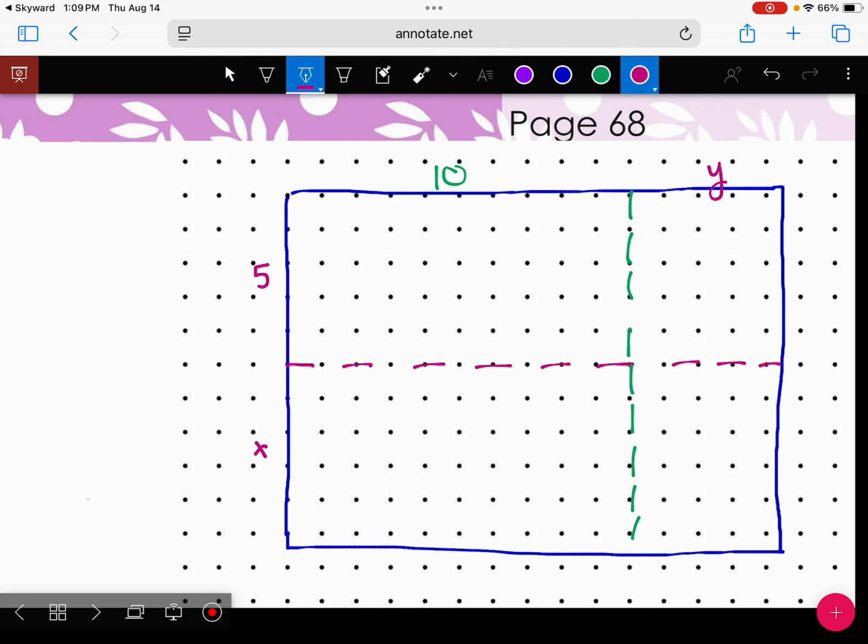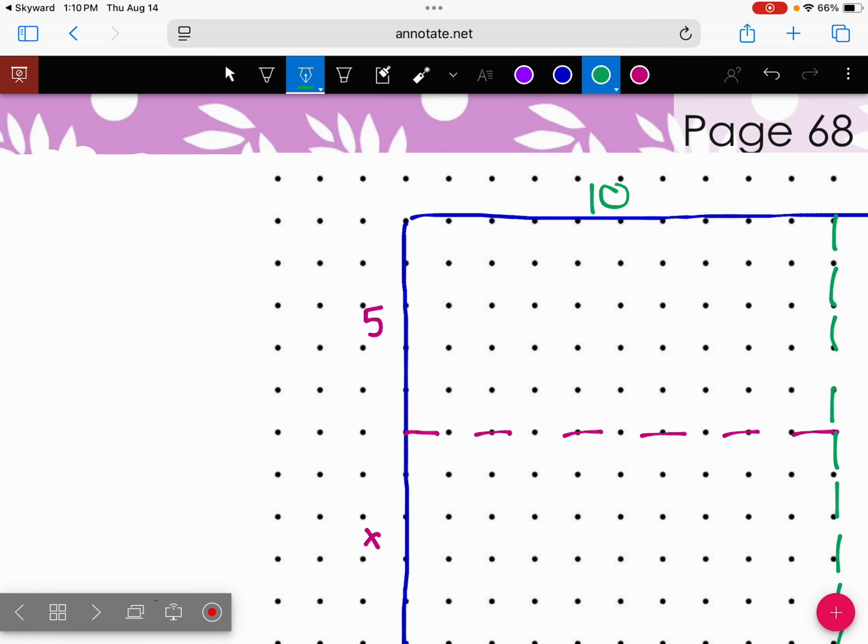So if we look at each of these sides, how wide is my box up here? What is the measurement on this side according to what we have labeled? 10 and y. So it's 10 plus y. So this side is 10 plus y. We've seen phrases like that before. You've seen phrases like that before in algebra.